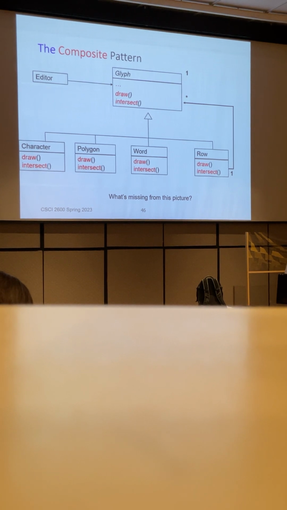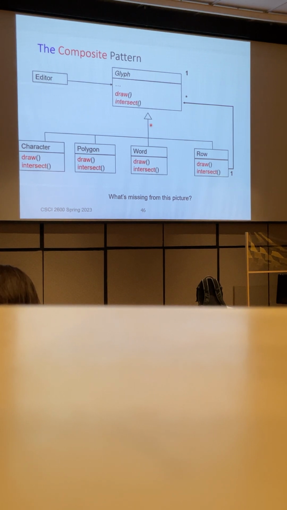Right, so the composite, the idea should be very familiar to you because composite sounds a lot like composition, and it really is. It's just the design pattern that captures this idea, right? The has-a relationship, right? So something has one or multiple other things that comprise this bigger object. So here's an example. We have a glyph. Right, and we have a word which is a glyph.